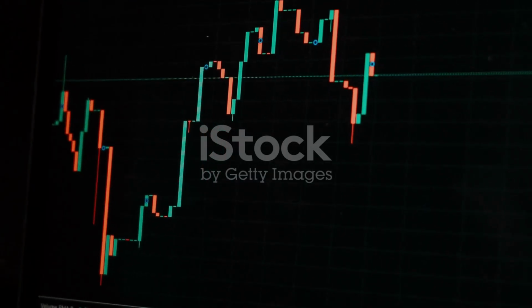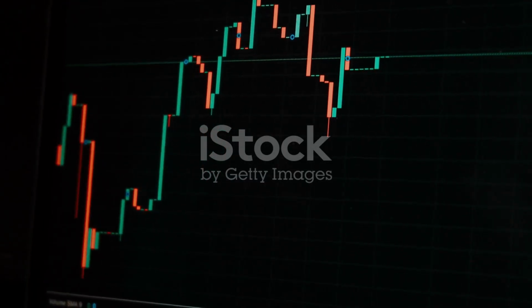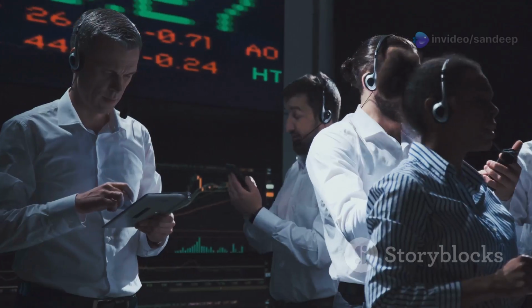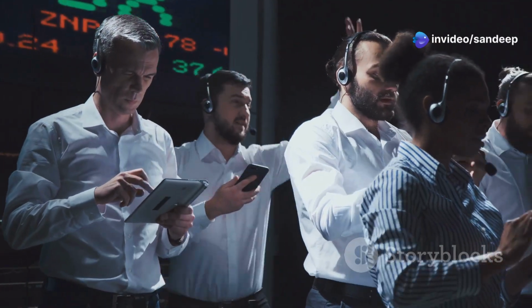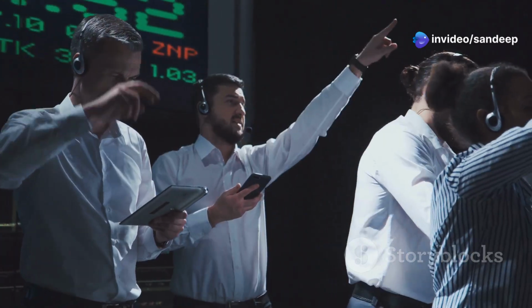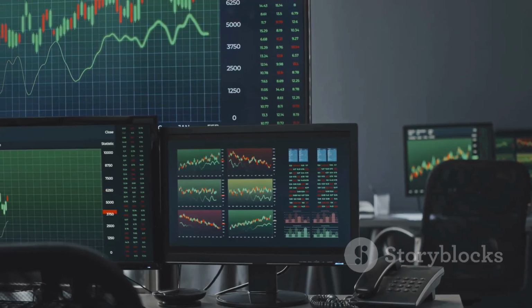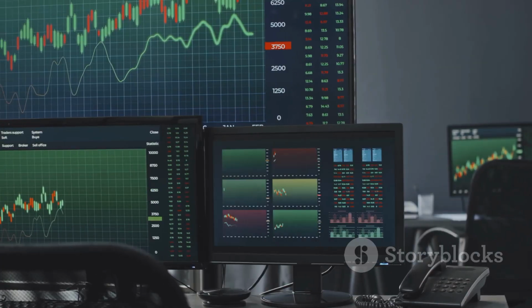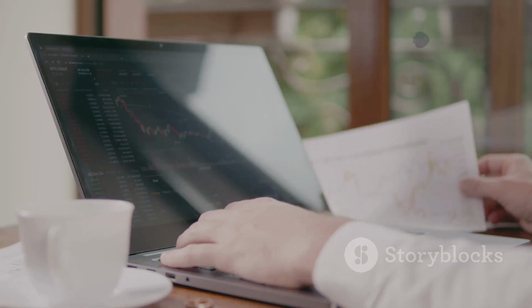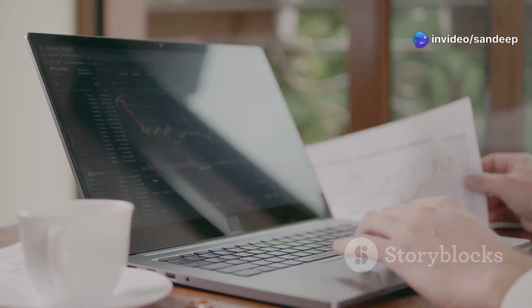As prices move up and down, they often form recognizable shapes or patterns on the chart. These patterns are created by the collective buying and selling of all market participants, and they can give you clues about where the price might go next. Think of them as formations that repeat over and over again. By learning to spot these patterns, you can get a heads up about a potential trend reversal or continuation.